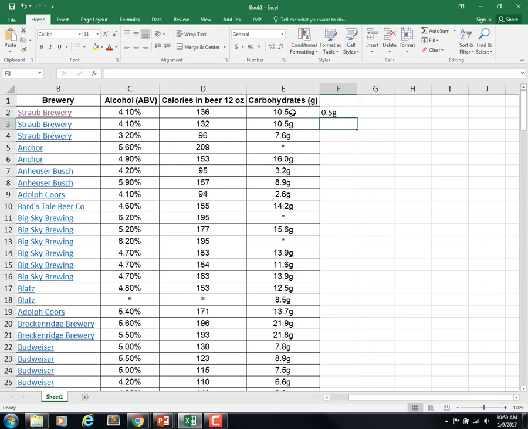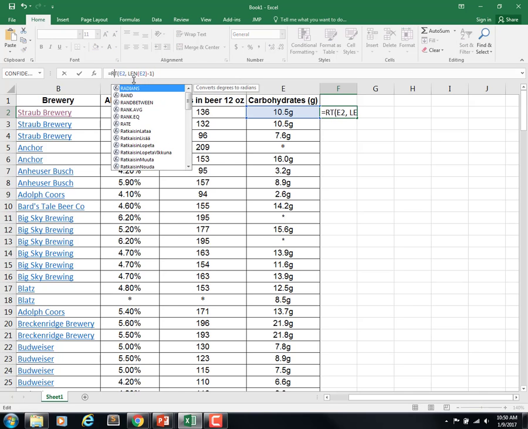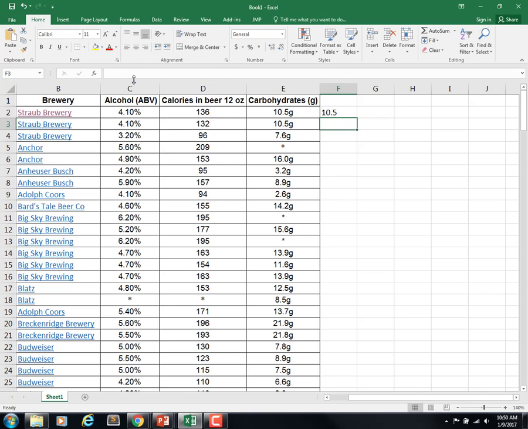Oh, it went the wrong way. So I don't want right, I want left. There we go. What left does is it starts at the left-hand side and goes over the number of characters that you want.